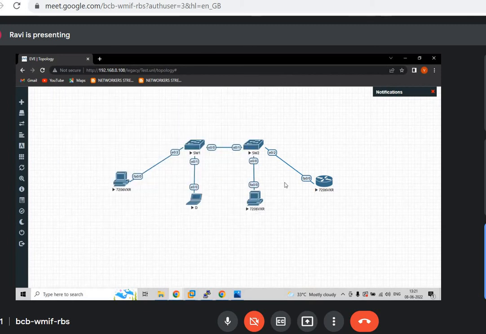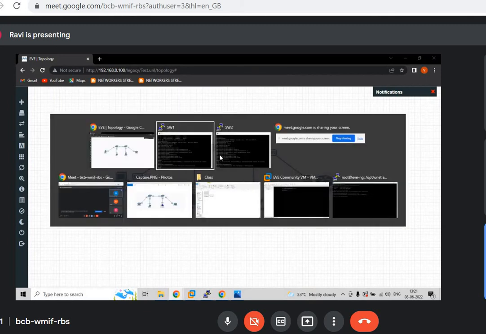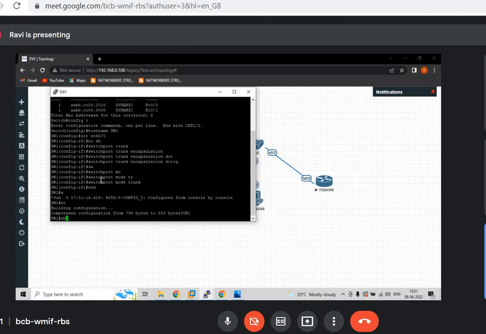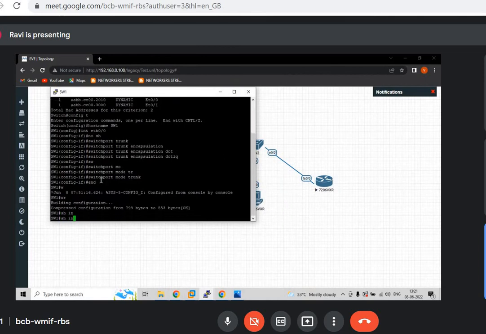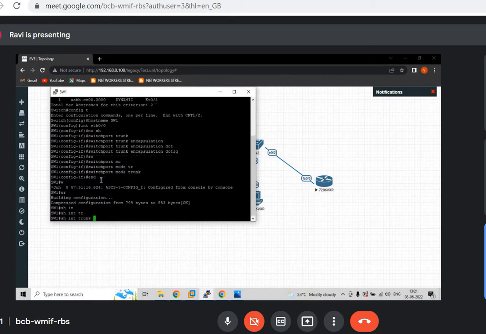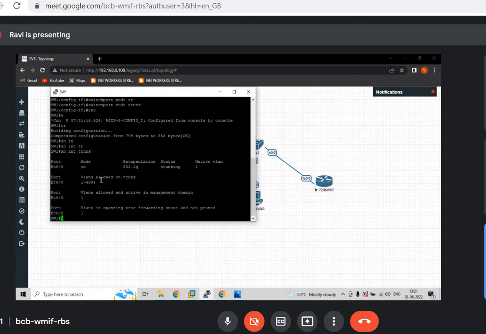Now show interfaces trunk to check the trunk interfaces. Show interfaces trunk, tab, enter. You see Ethernet 0/0 is a trunk port. What VLANs are allowed on the trunk port? 1 to 4094 are allowed, but as of now only one exists.